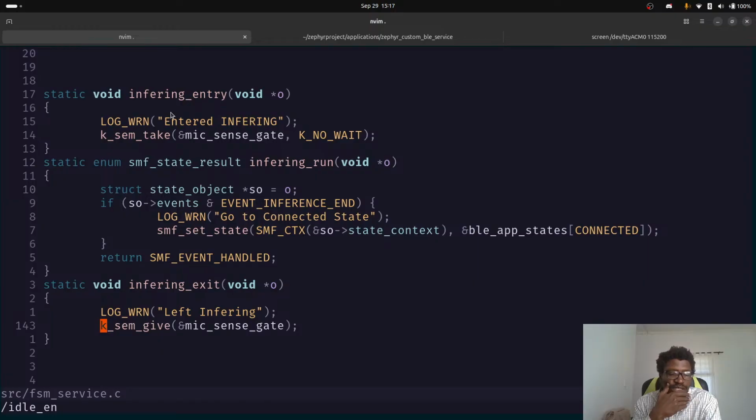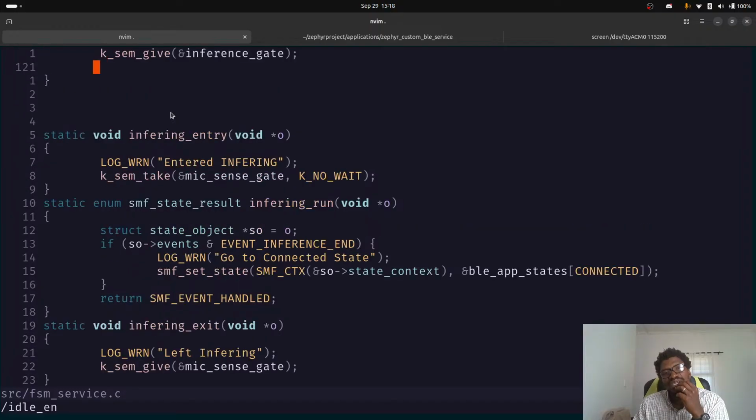But it also doesn't matter because, do we need to handle being disconnected here?